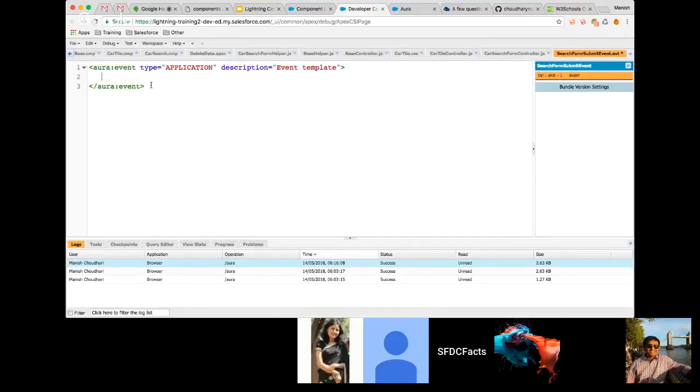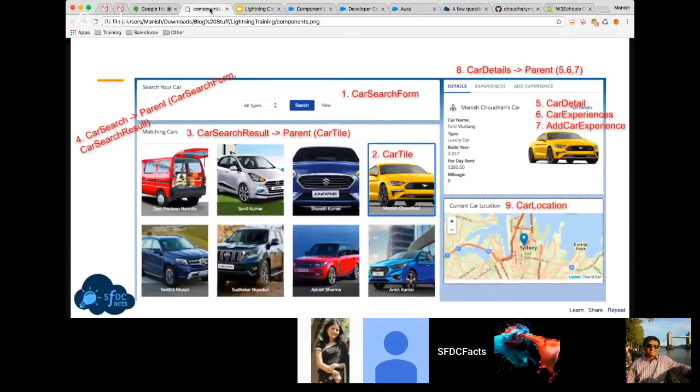So you need to change it to component here because we are firing the component event. And then in the attribute section, you define what kind of data your event should carry. Your event will carry a car type id which can be used by the event handlers, which will be defined in our car search component here.